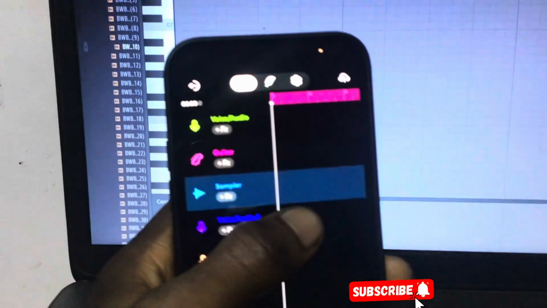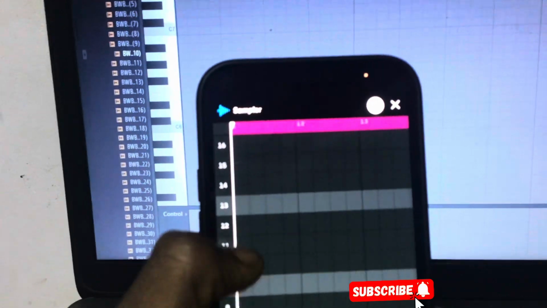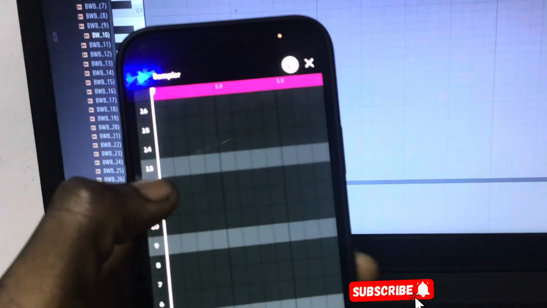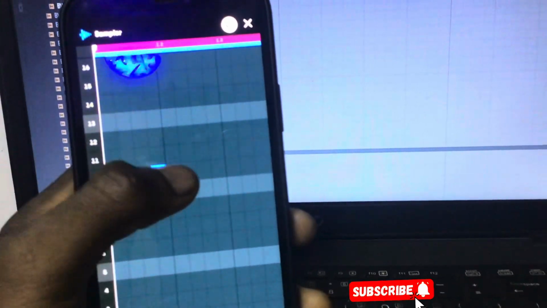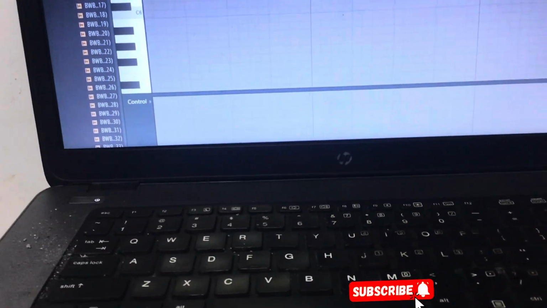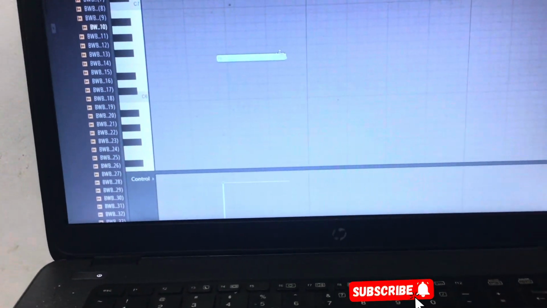And Bandlab has its own. You double click. Yep, this is my piano roll. You can play samples on the instrument there too, but it's mostly for melodies. The piano roll helps you to play with notes, drag them, delete them, and likewise in FL. Let me do one of those so I can have a note. Yay, same thing. So basically that's it for the Bandlab and FL Studio comparison.